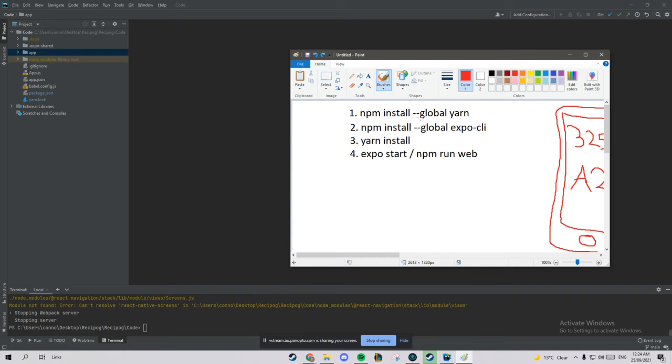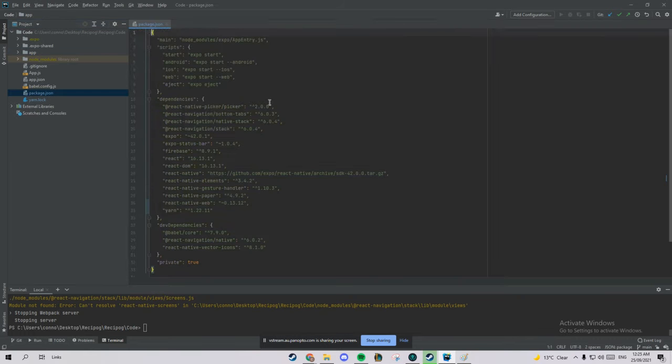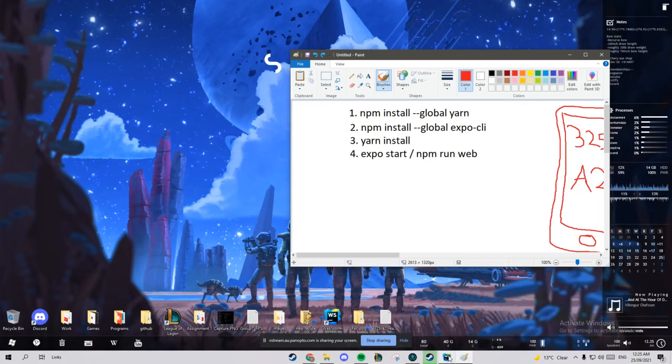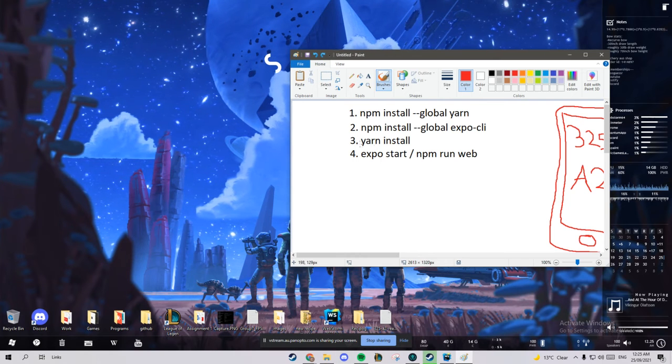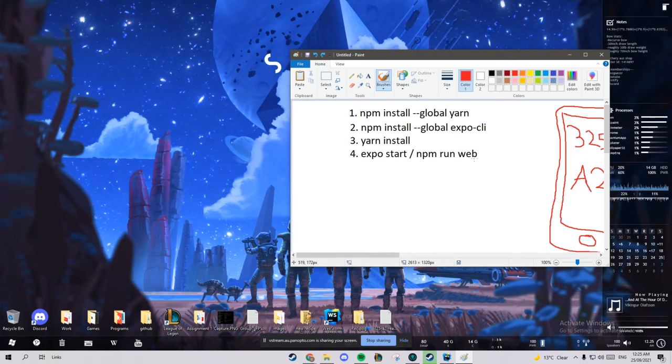Afterwards, after I have yarn installed, I can run yarn install, which will download all the dependencies in my package.json file. After doing so, I'll construct a node modules folder with all dependency files inside. I can then run my app with expo start or npm run web.